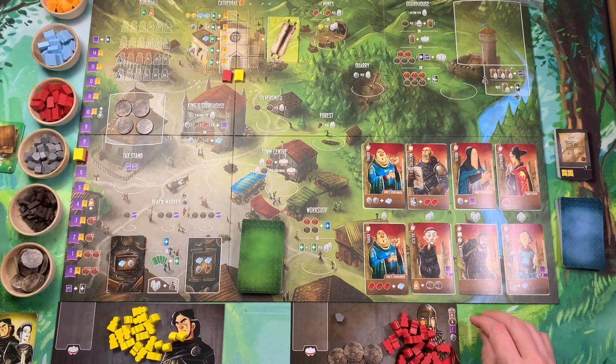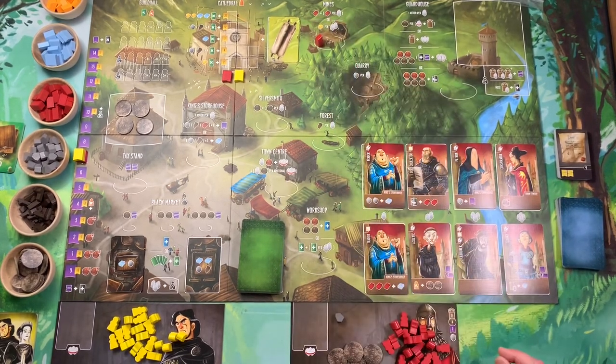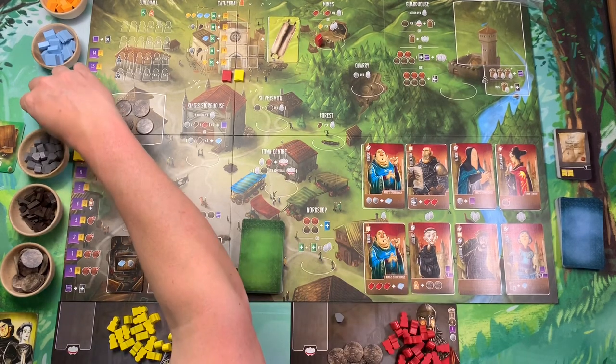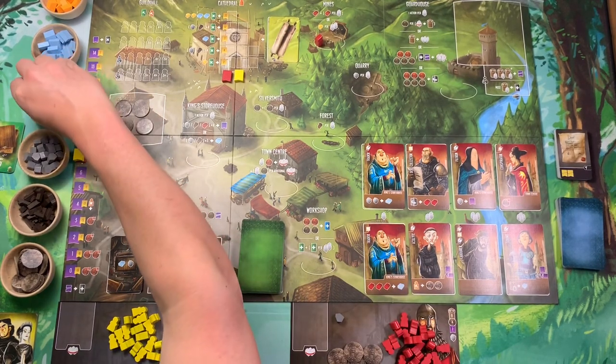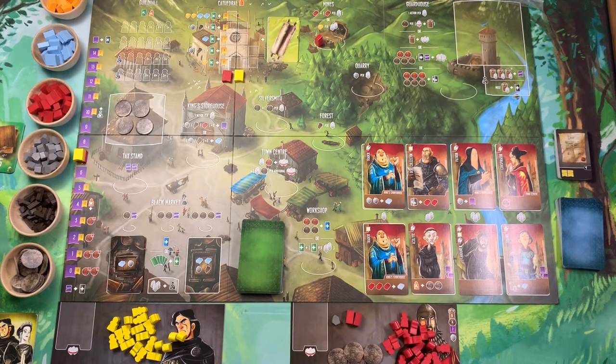I need some gold. So I guess let's start investing up here. So I go to the mines. I'm going to get 1 brick plus 1 per worker. So 2 brick. There we go. All right, so that's it. Very quick and easy turn.